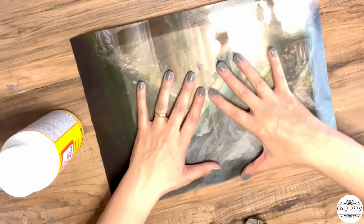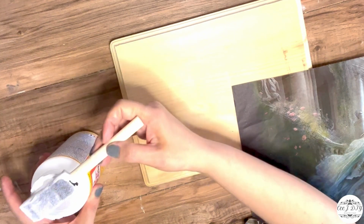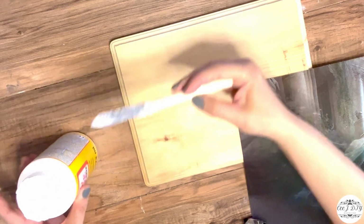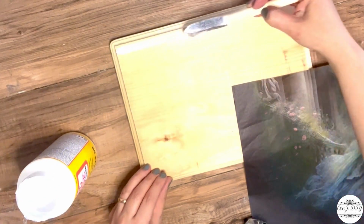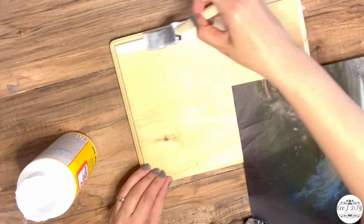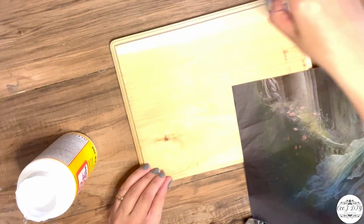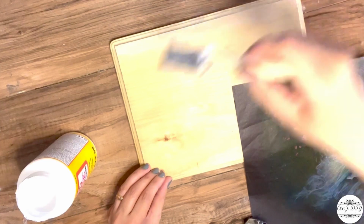I'm gonna be using this beautiful tissue with this lady. She reminds me of Cinderella, and it's just a perfect summer vintage theme. And I think it's gonna look just perfect for my colors today and my theme scheme. So I'm adding Mod Podge, and we're gonna decoupage this amazing sheet on it.